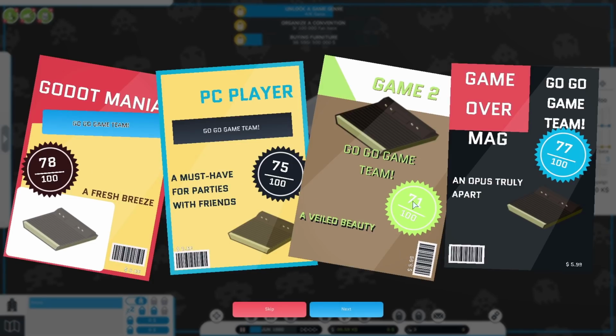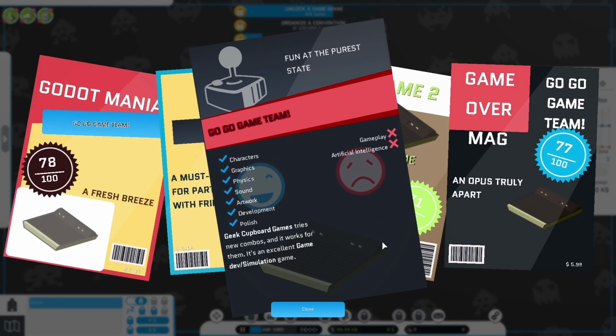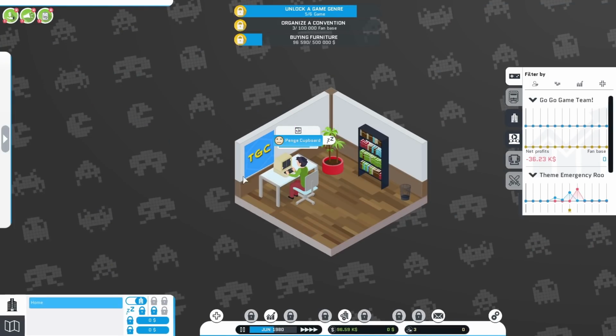78, 75, 71, 77. Oh my goodness me. There's hardly any negatives. Fun at the purest state. Oh, this is very exciting. This is very good indeed. Okay, so now we need to see how well Go-Go Game Team is doing. It is making a bit of money. It's making us some money. Okay, this is very good.